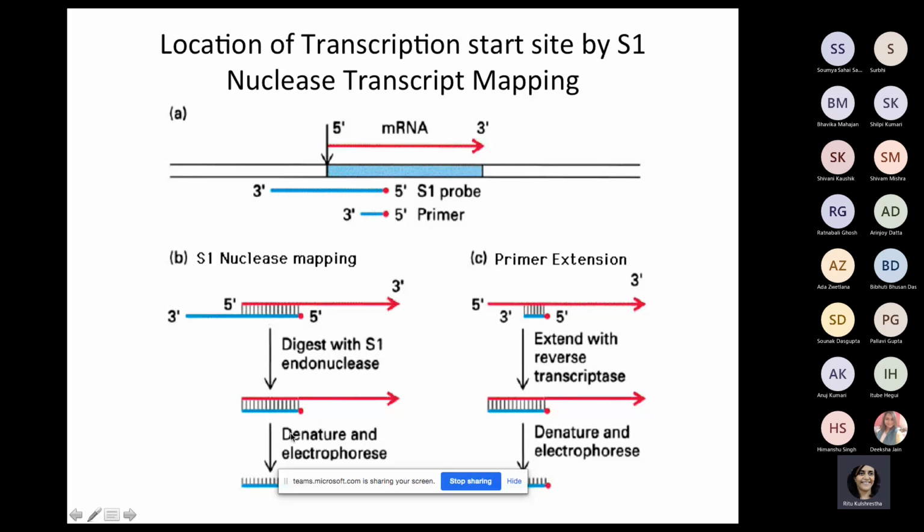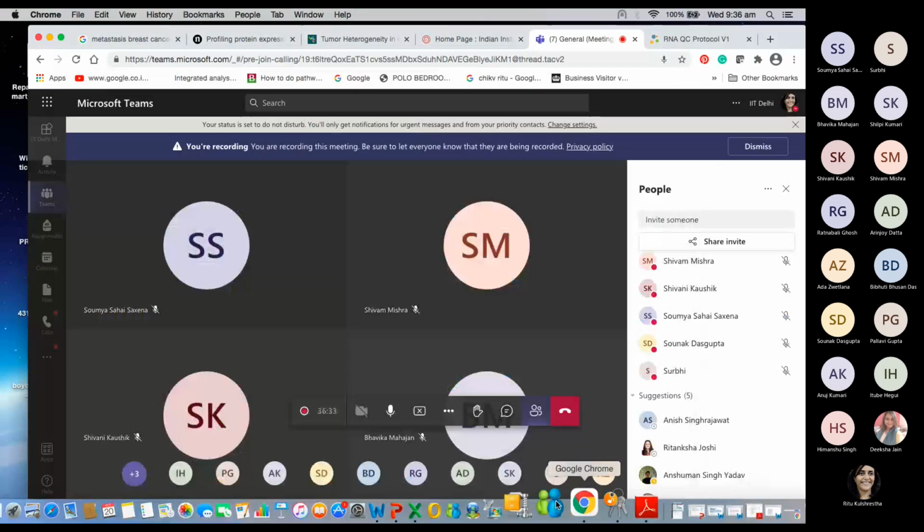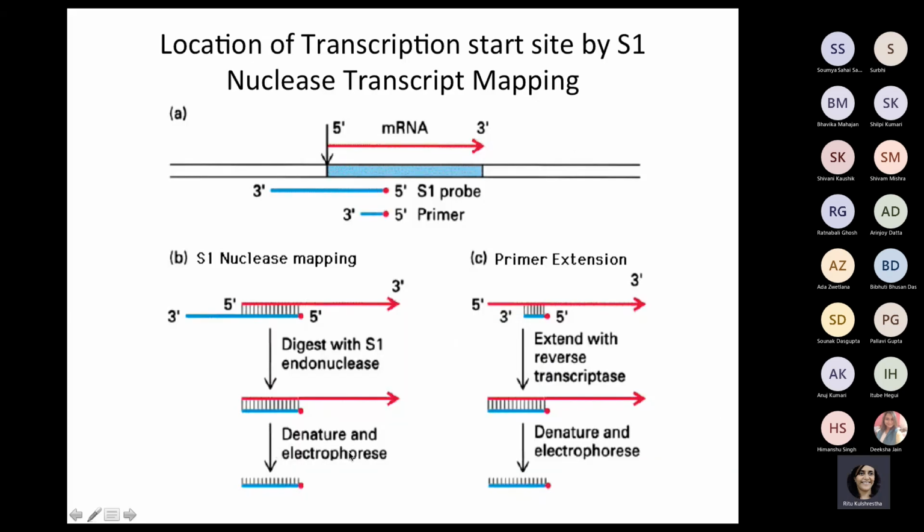And then I denature it, and what I get is this particular stretch of the probe, the end of which represents the end of the transcript for sure, because in the cell, I'm assuming that whole transcript obviously was there. So you can run it alongside a sequencing gel and you can know its size.